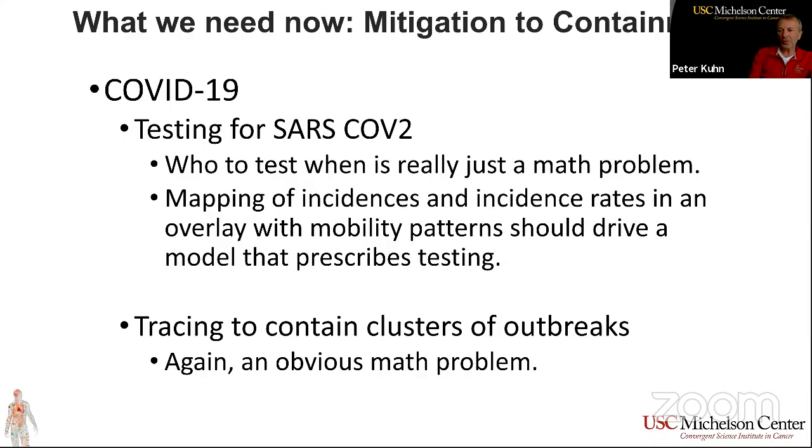So the other part that I always want to come back to when we talk about concepts of restart or reopening, there's actually a basic set of numbers that we need to wrap our head around, right? And that is that in February, we missed the opportunity of keeping this at the containment level. So containment as in there is a local outbreak, like the SARS coronavirus in 2003, because of a number of different reasons, including a global effort to contain the outbreak clusters right in the beginning. It never escaped from this framework of containment.